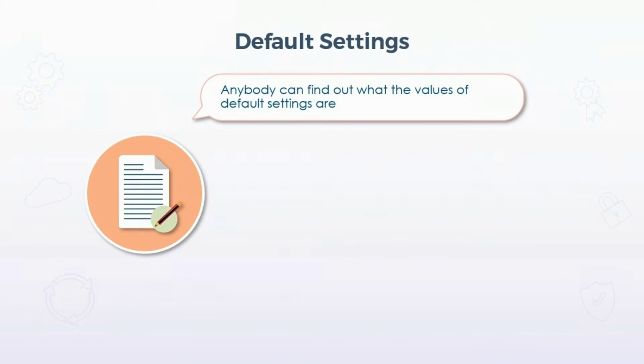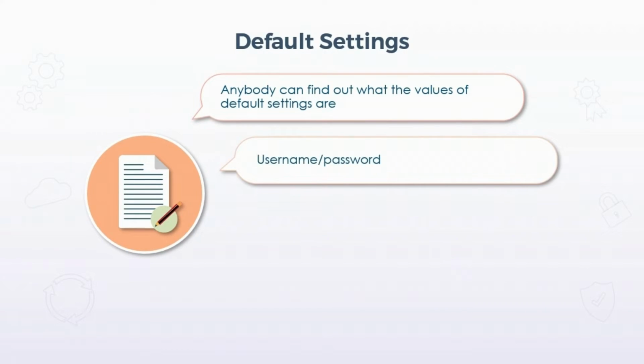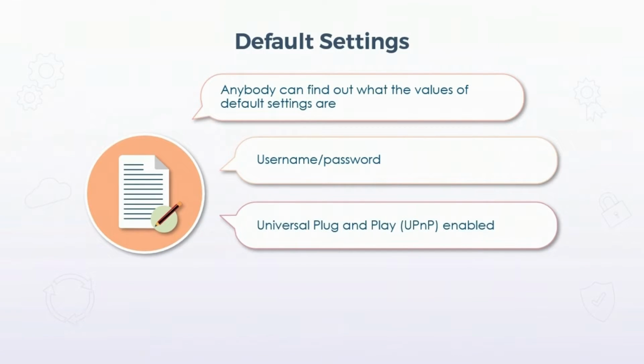We should consider whether or not we want Universal Plug and Play, UPnP, enabled. Often this is enabled automatically on things like network printers and home Wi-Fi routers. UPnP is normally used to allow applications to configure port forwarding to allow access to internal applications through a firewall. But the problem is that UPnP just assumes that the application is to be trusted, and if we have a malicious application, then we've got a problem. It's like poking a hole through a firewall that really should not be allowed, essentially because we've got malware infections.